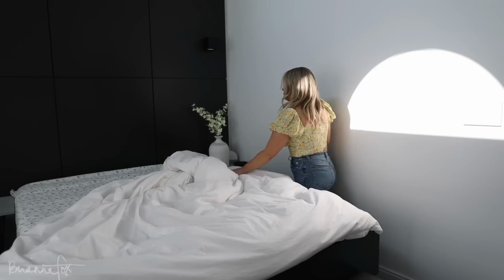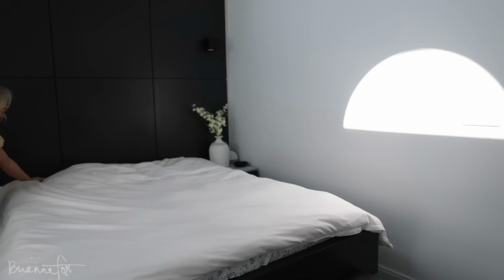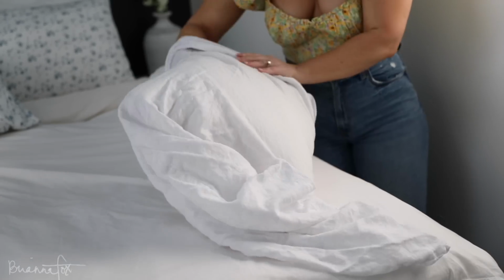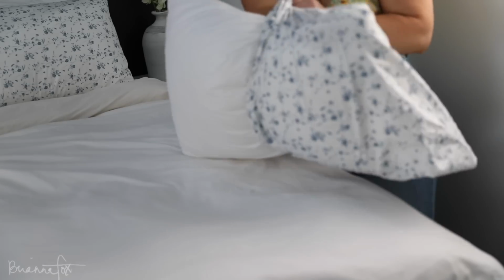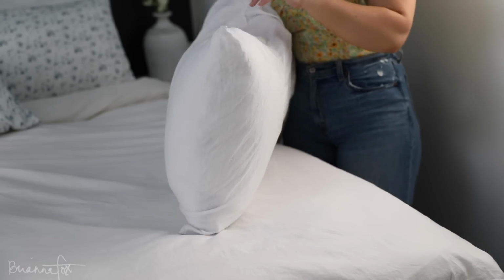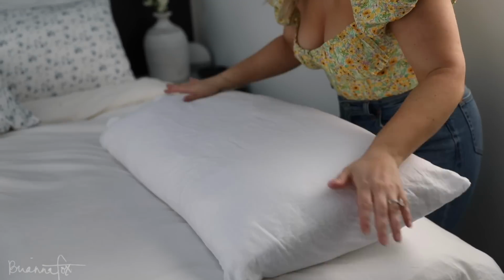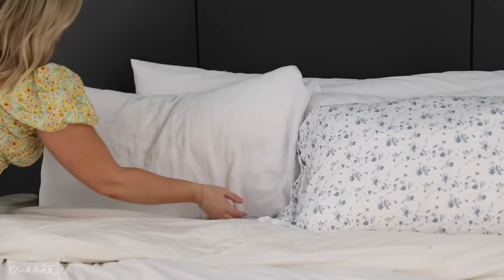It really was just the 2 things that I added in here, and I feel like it really packed a punch. The other pillowcases I have here are these linen sheets that I also got from Target. They're from the Casa Luna brand. I love those, by the way. That's what we've been using since the new year, and I highly recommend them. If you don't really like the floral sheets, definitely swap to a linen sheet because I feel like it gives that light and airy feel without adding a loud print or going overboard.